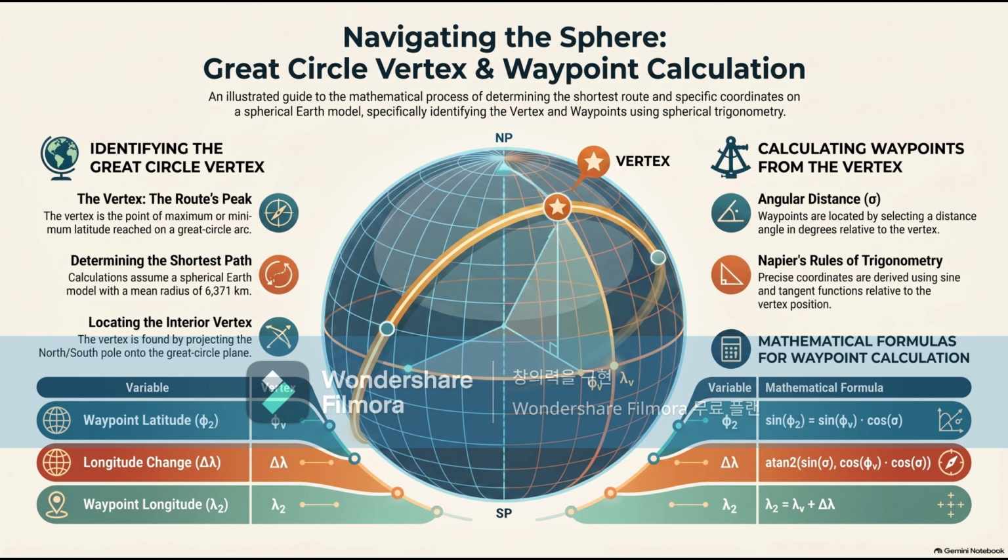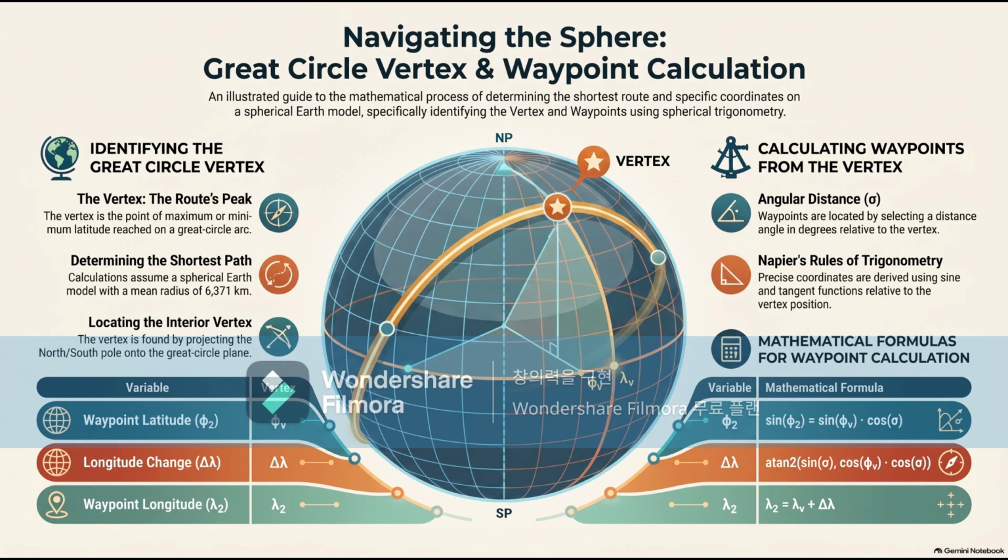But wait, I really have to push back here. Okay, go for it. Why are we using angles for distance? Like, shouldn't the distance along a flight path to a waypoint just be measured in standard kilometers or miles? Yeah, that expectation is totally a byproduct of living on flat surfaces. Really? Yeah. On a sphere, distance is fundamentally an angular measurement from the core. Okay, walk me through that.